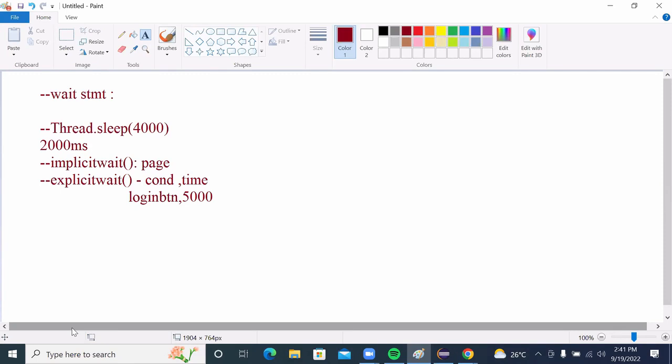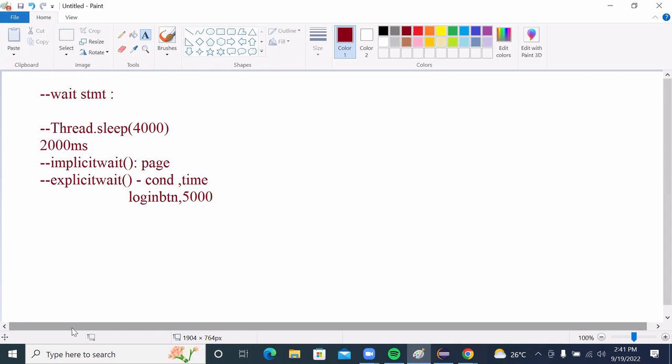Okay. Now let's see what syntax needs to be followed. Before writing the syntax, just make a note of the test steps. Have you previously written test steps for wait statements? No, right? Make a note of the wait statements. Take the first step.